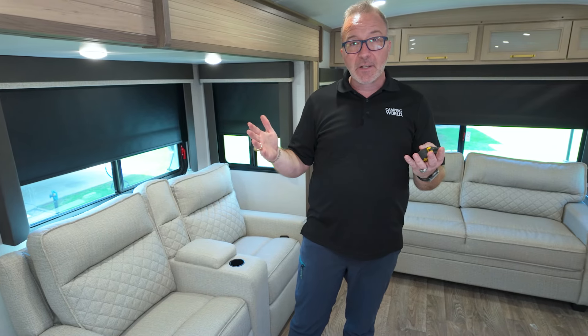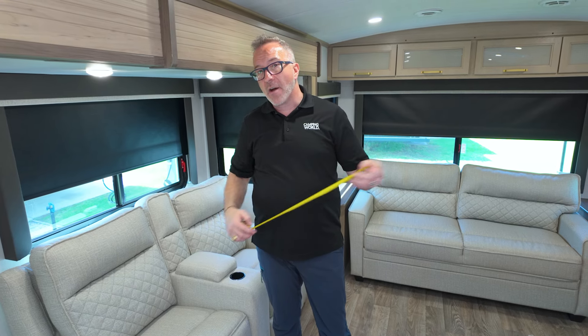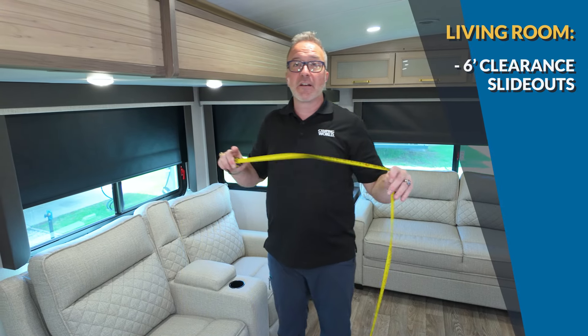Each of the nine 2024 Keystone Outback travel trailers includes at least one slide-out in the living space, which helps expand the interior width. Slide-outs always help a room feel bigger, but typically you lose a lot of interior height in the slide-out section. For the Outback, not so much — the Keystone Outback slide-outs actually offer an impressive six feet of clearance, leaving these areas plenty of headroom. On the 328RL, the slide-outs include the dinette, some theater seating, your entertainment center, and parts of the kitchen. These extra inches are helpful — from getting up at the dinette to standing up, I don't have to worry about bumping my head.